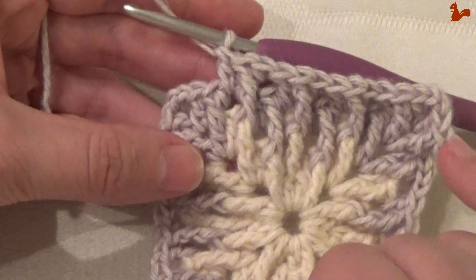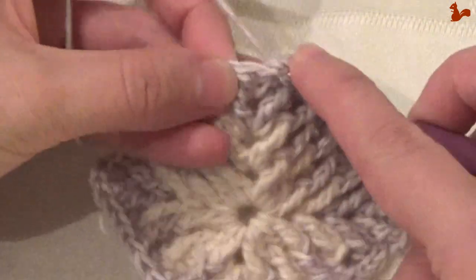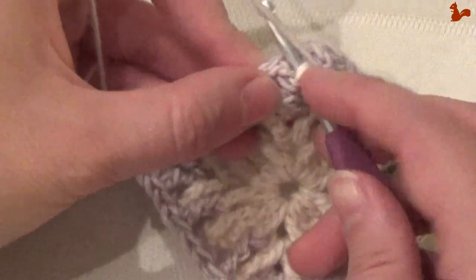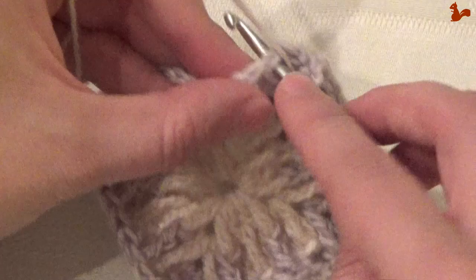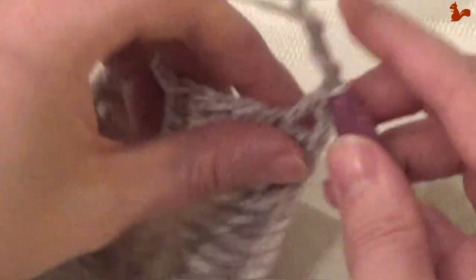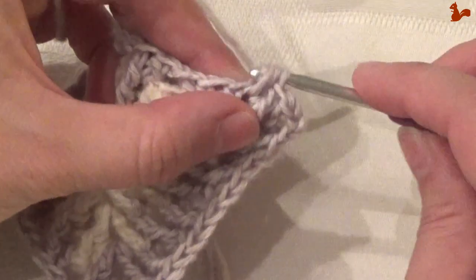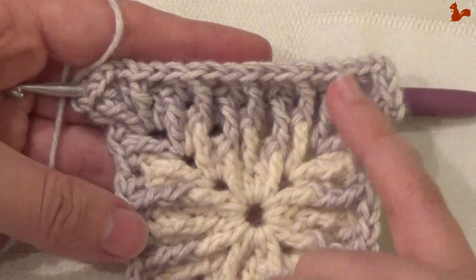Next up is the corner, where you're going to repeat this corner. I'll just show you the corner. Work a double crochet in the corner in the chain 2 space, then the treble by opening that up, really pulling your work apart to really get into that position. Be sure to miss the chain 2 space at the top, then a double in that top chain 2 space, chain 2 and another double, and then a treble in the lower chain 2 space, and then another double in that top one. And you can see how this corner is exactly the same as that corner.